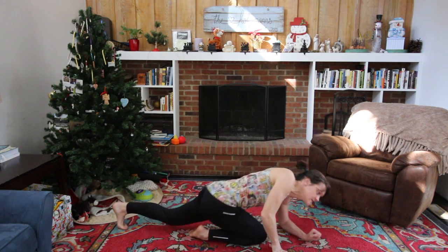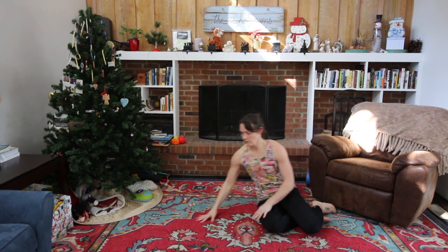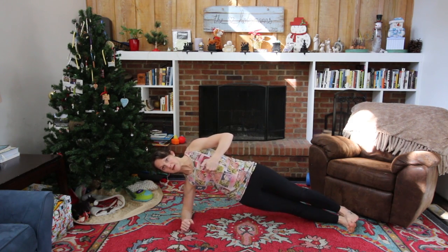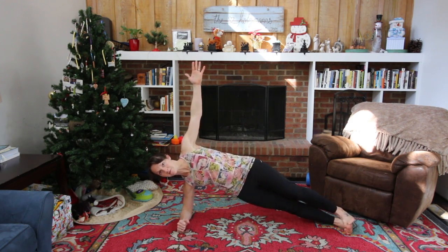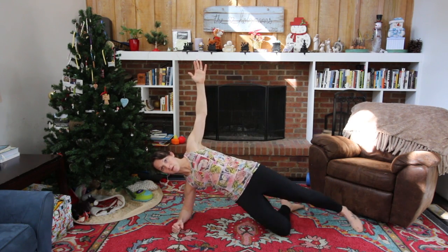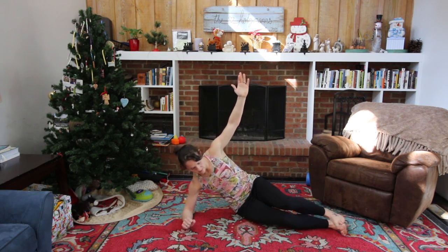All right, other side. On this other side, we're not going to reach forward, okay? I'm gonna reach up. So think straight, reaching up with the left, and then you can add those leg lifts if you need to. You can also go here, and if you want to add the leg lifts.